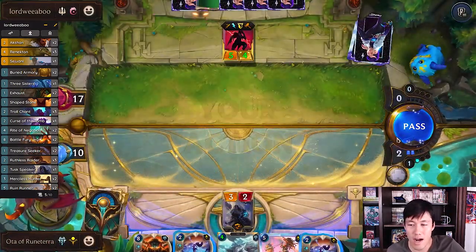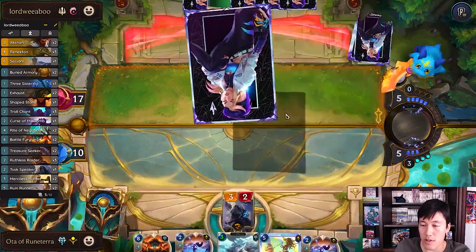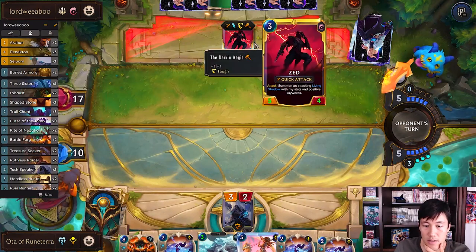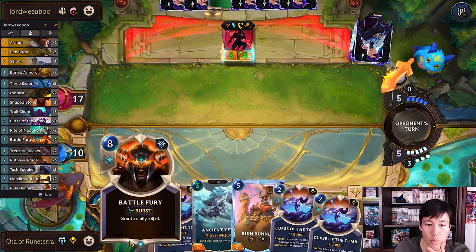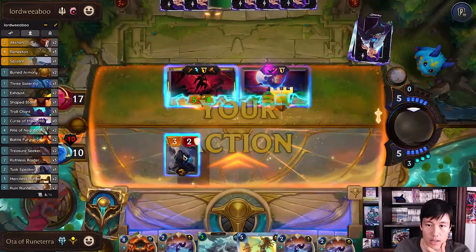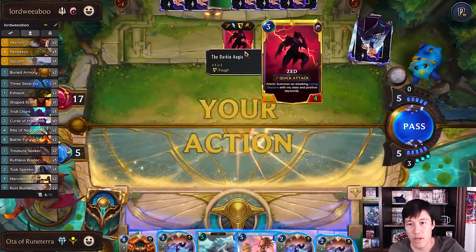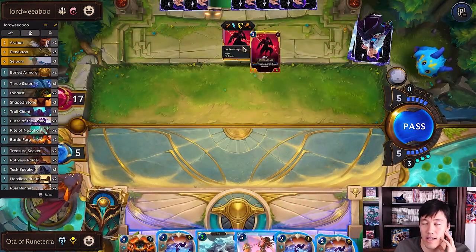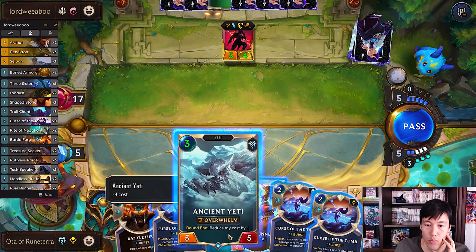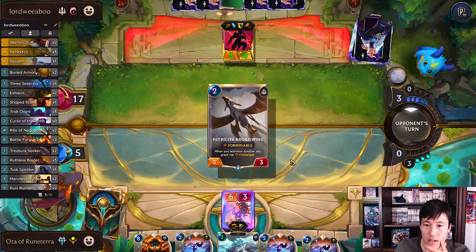But it's in a hard position. Because even if you have a lot of cheap units and ways to do damage, Zed is still a problem. We can play Battle Fury. Only the worthy survive. Let's block like this. And hope for him not having too many ways to put the Zed's attacks very high. We could play Ancient Yeti, but let's play Ring Runner.